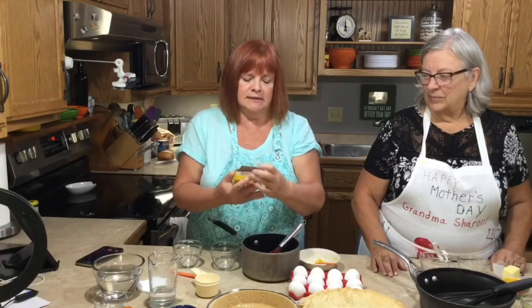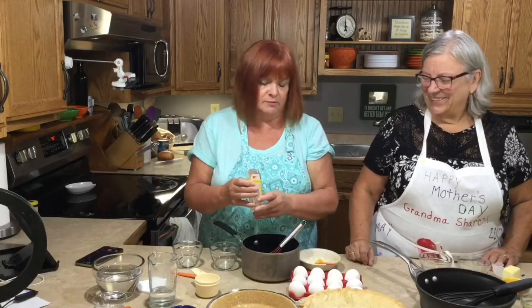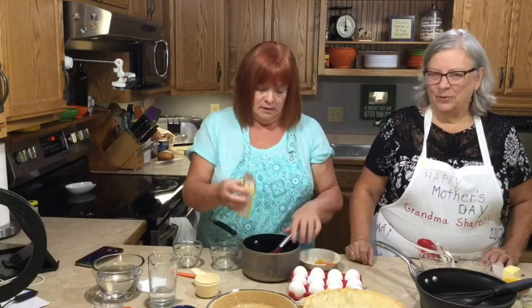I'll show mine because my pie will probably be ready for the meringue sooner. So I'm going to start. I gave the recipe for the meringue — we had lemon meringue pie day a week or two ago. What I use is the cook and serve Jell-O. This is what I used when I was a kid, the recipe to make it as a pudding. Mom used to make it that way — she maybe made the crust from scratch but she didn't make the filling from scratch. So what you do is open up your box and dump it in there.